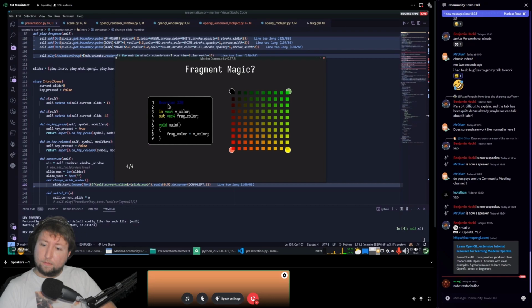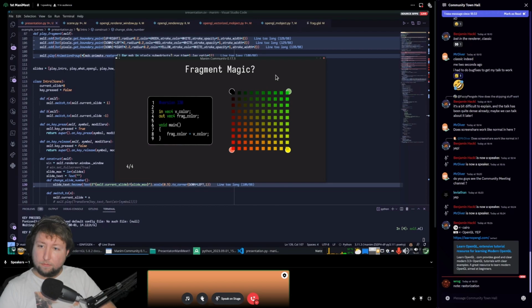But yeah, on the left side, we can see an example of like a fragment shader. We basically define the version of OpenGL that we want to use. Then we have like input attributes, output attributes, and in the bottom we basically have our main function which does the actual calculation. In this case, we just take the interpolated color that we attach to the vertex and then put it back as an output color, which results in this kind of shape here, where we just have some colors if we have the corresponding colors attached to the vertex, right?